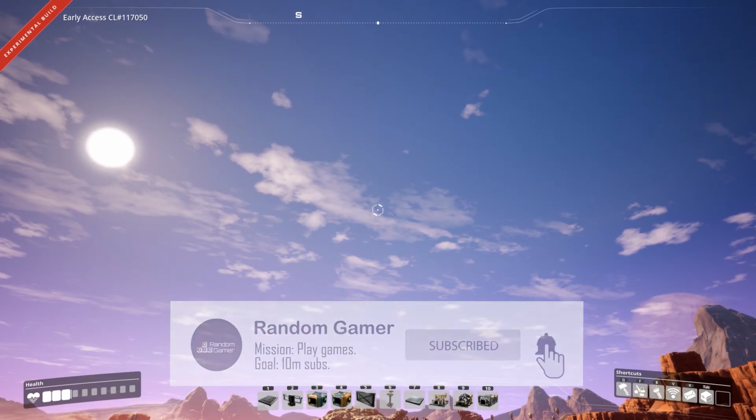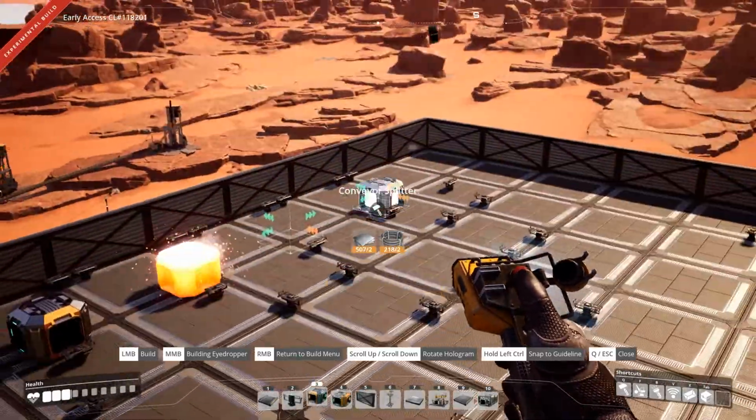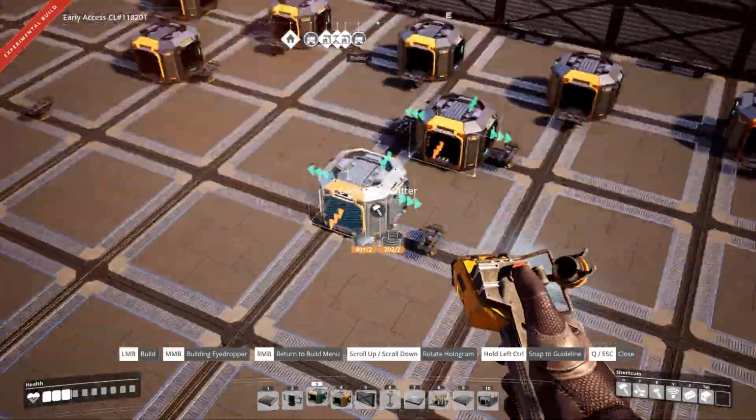This tutorial is about splitting one conveyor into 23 conveyors. Let's start by building the splitters first. We need 22 of them in total, we also need 2 mergers for this setup.